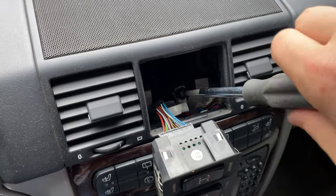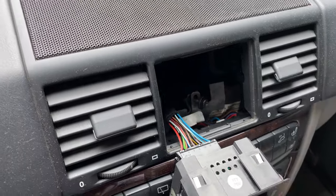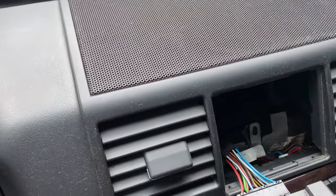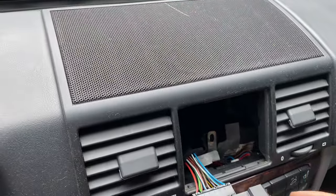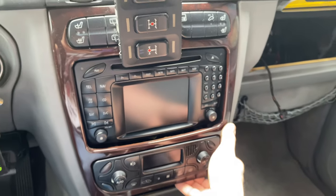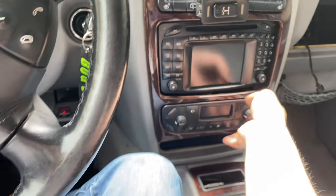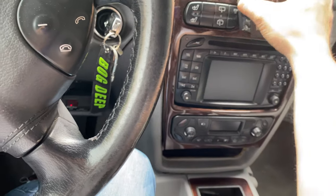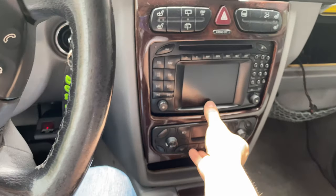And once this is out, bingo. Go ahead and set that aside where we're not going to lose it. And now this piece pops right out. Look at that. Sheesh. Not a lot holding that in there. Let's get that out of the way here. Pop that sort of back in there.